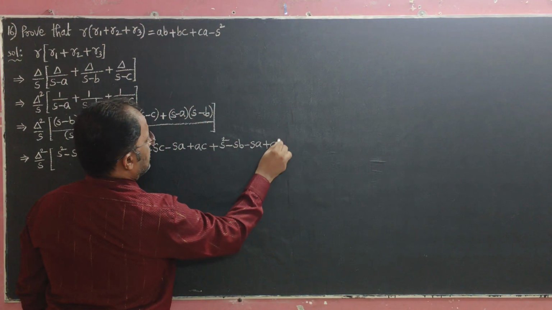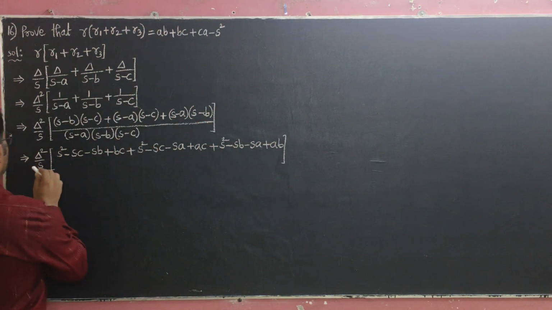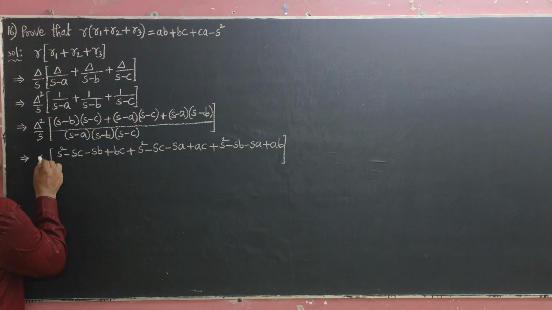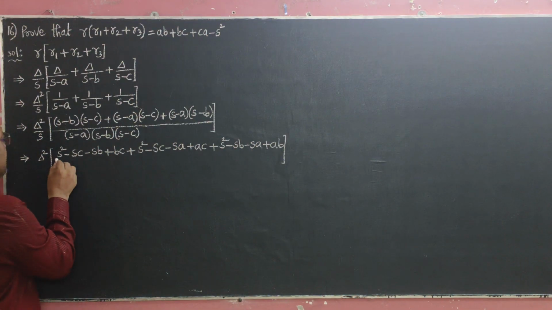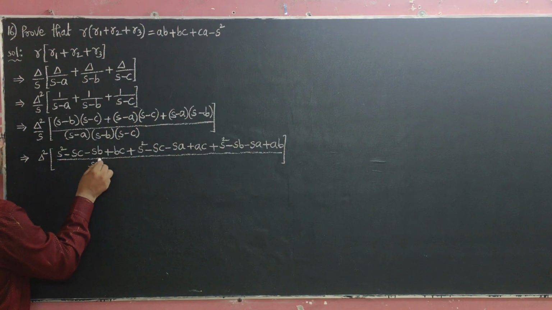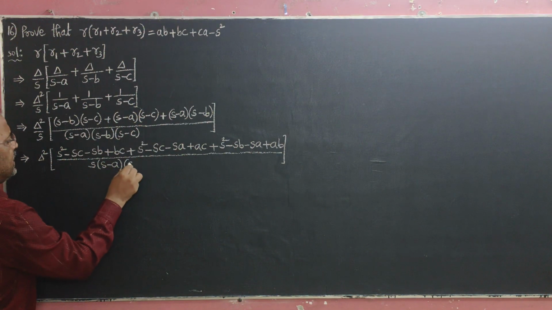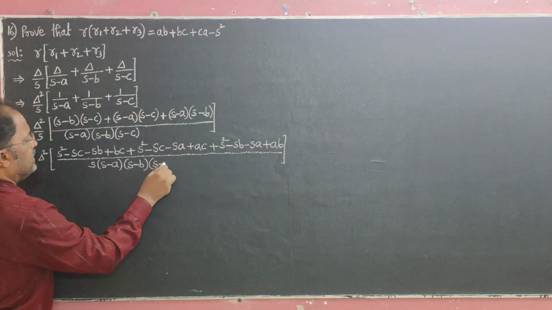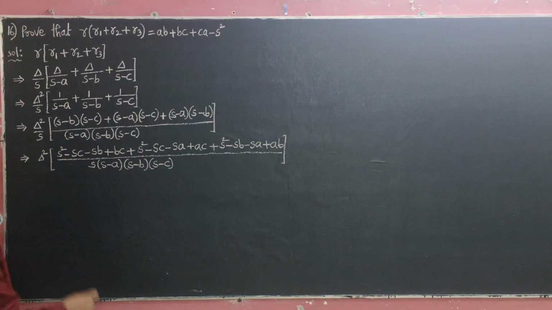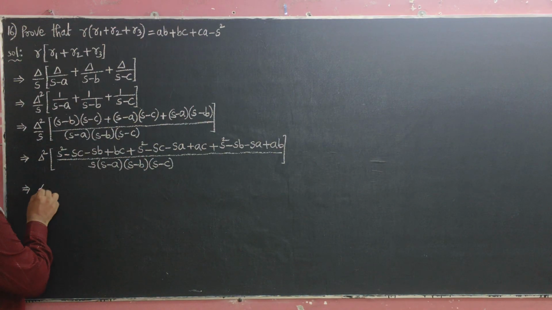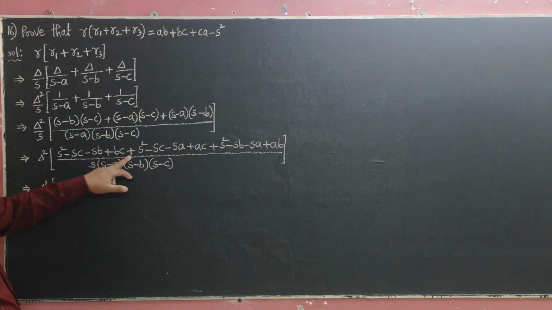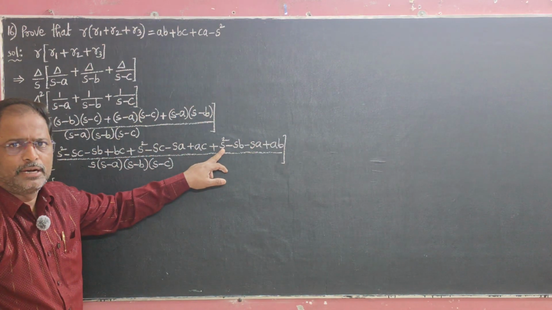See, there is a little change in the outside term. Write delta square only, and s is multiplied with the denominator: s into s − a, s − b and s − c. So s into (s − a) into (s − b) into (s − c). Now delta square stays outside as it is, and inside we have s square plus s square plus s square; how many terms?